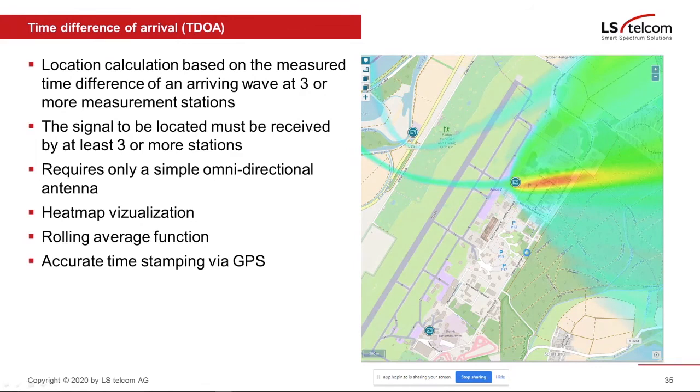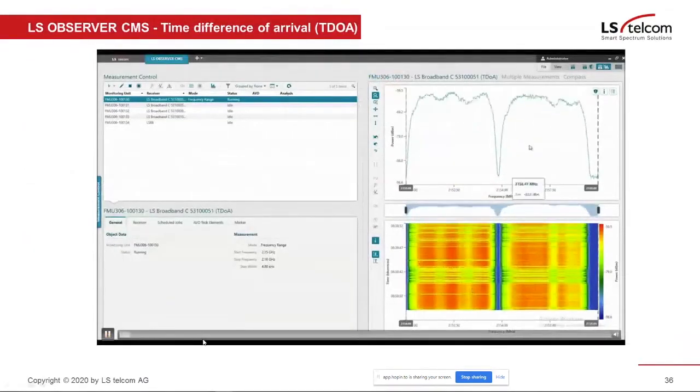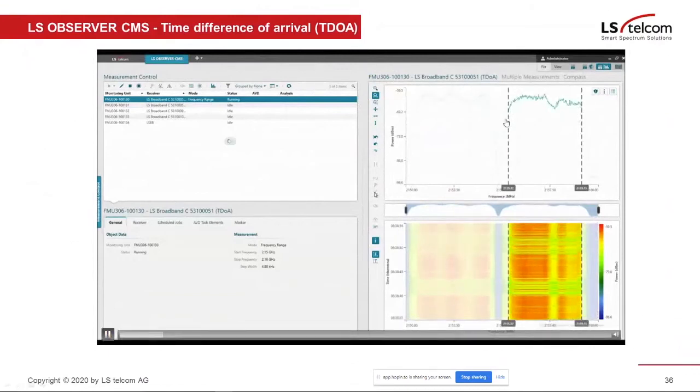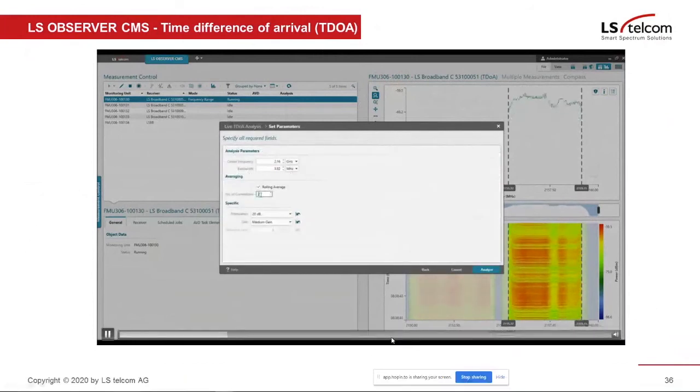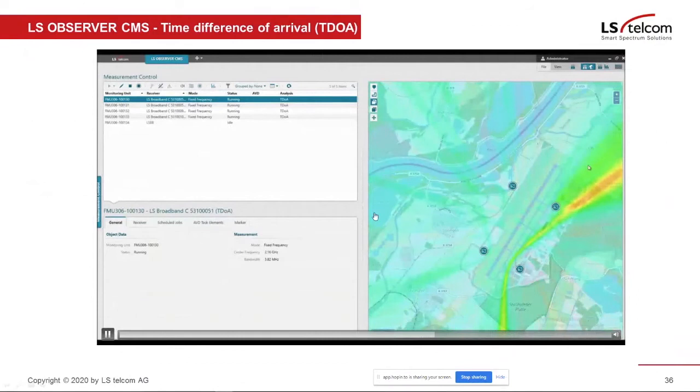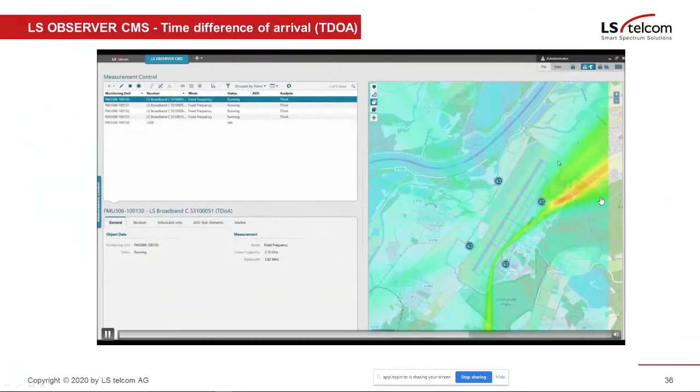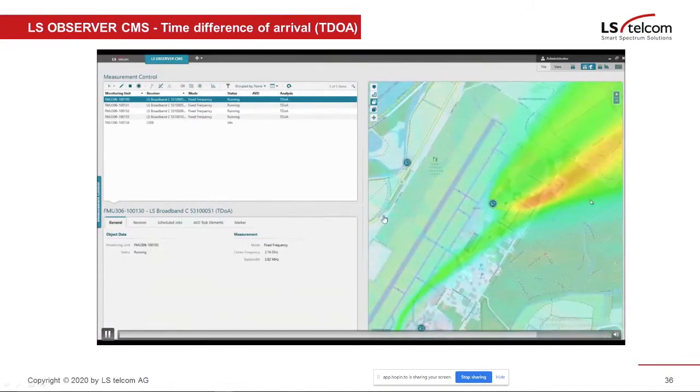Okay, then to the short screen capture, how this is done. You can simply select live signal, double click, and then you can locate it. It will give you such a heat map. You can see it's developing here at the airport. By the way, the best result for TDOA you will get if the search emitter is inside the polygon the sensors are opening. Here we have a signal which is a bit outside the polygon, which also works, but it's far away, and then TDOA will not work good because of the geometric issues here.